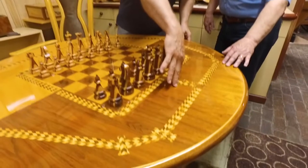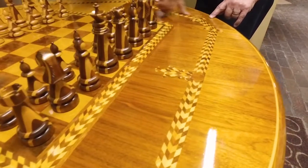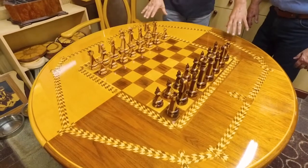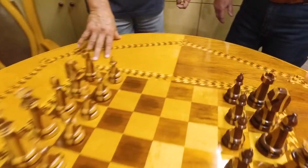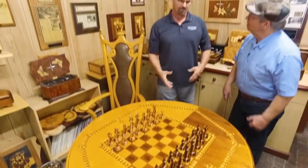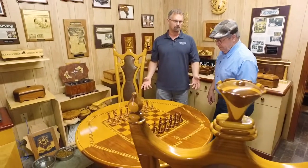These are the same style of shape of my rooks and the king. And this around here is like a castle, and there's a castle move in the chess game. So that turned out really good. And then I have the separate colors of maple is the light color and walnut is the darker color. Like in so many of your pieces, there is a theme. Yeah, like this has the chess theme into it, but it's also a workable piece of furniture.